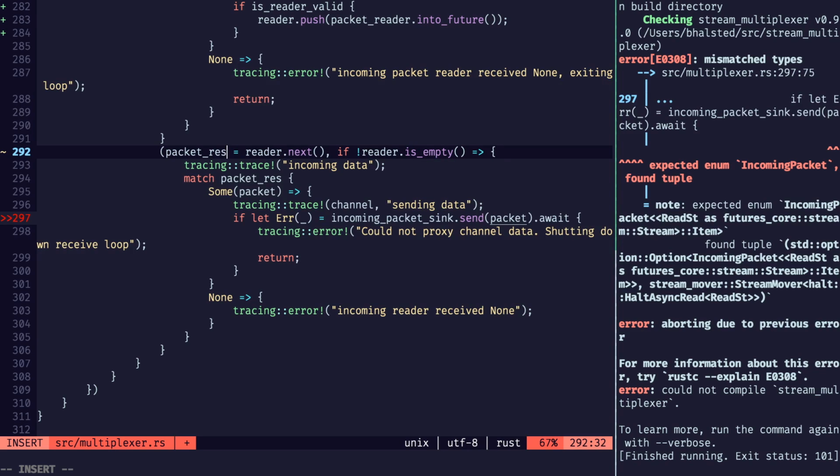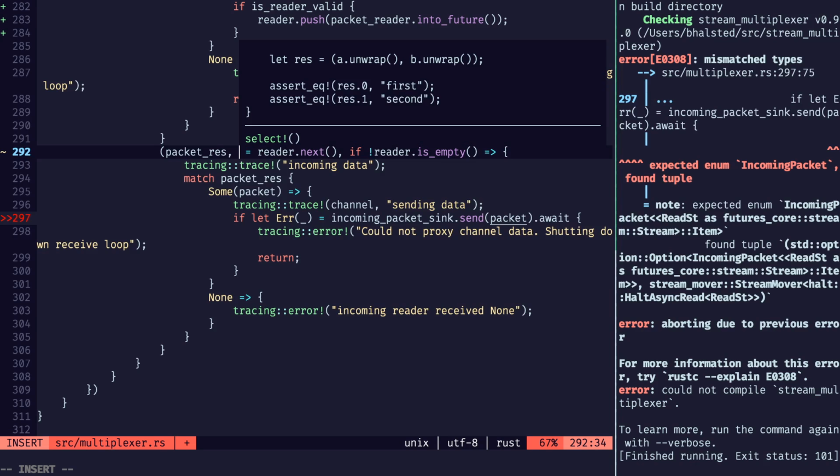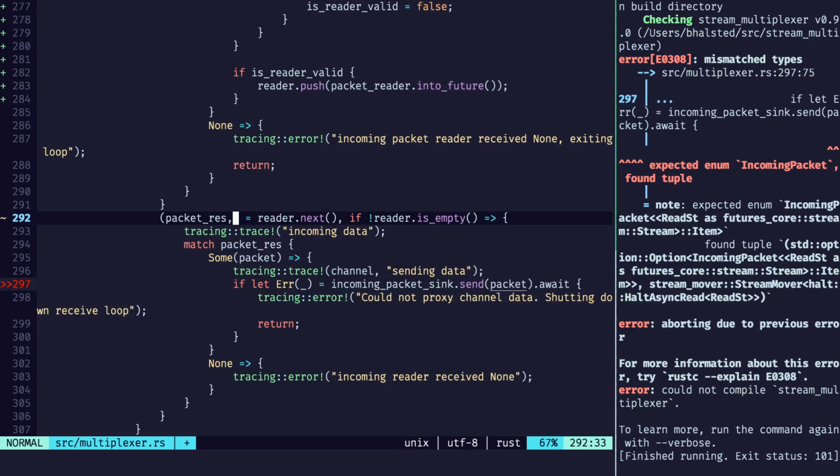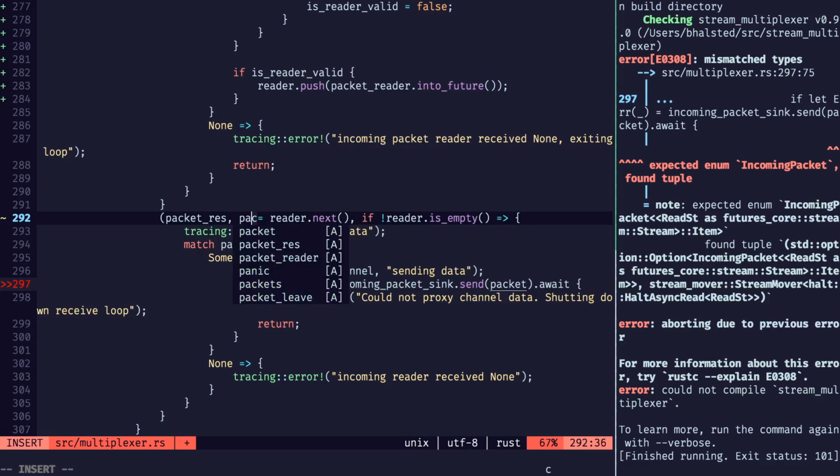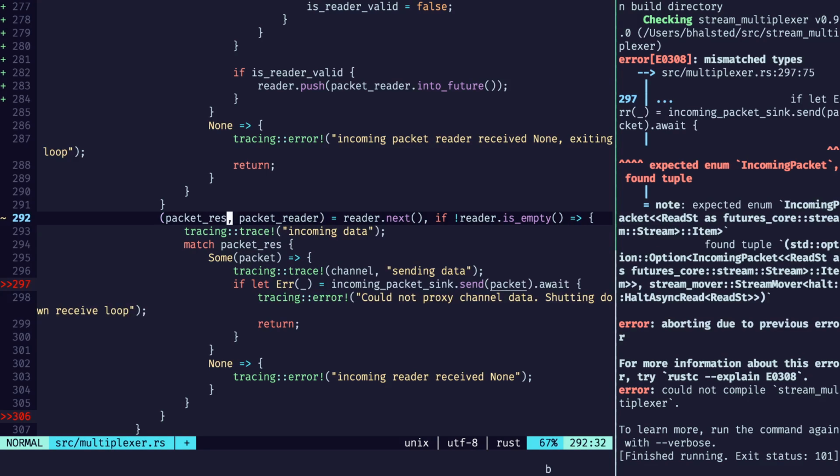Let's decompose this into a tuple. Packet res. And what do we call this up above? Packet reader? Okay. We match packet res.